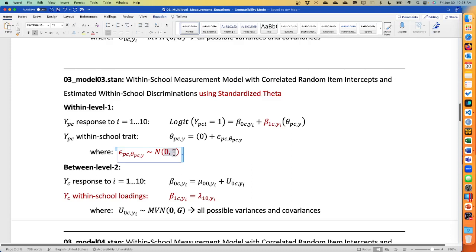From model 1 to model 2, we added 3,101 parameters, 3,100 thetas and 1 standard deviation. From model 2 to model 3, how many parameters do we add? In this case, there would be 10 loadings, 1 for each item. We'd be adding 10 loadings, but we would be removing the standard deviation for theta. So here, this is slightly more complex than the previous model. It's not the 3,000 more parameters that we had previous to this. So we would expect this model, if we were estimating it, which I'm not going to in front of you, to go about the same speed in terms of estimation because the number of calculations are roughly the same, or just slightly more.